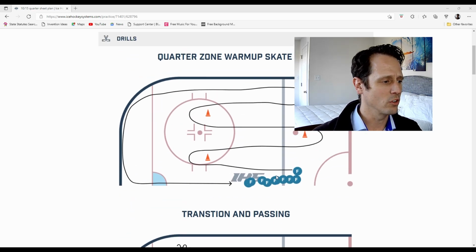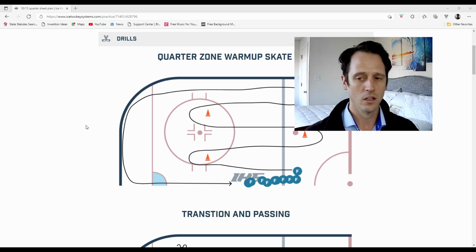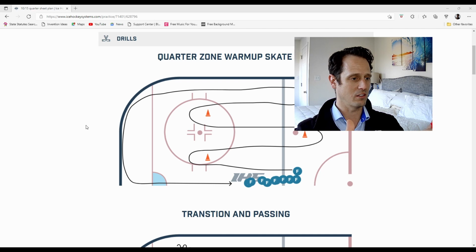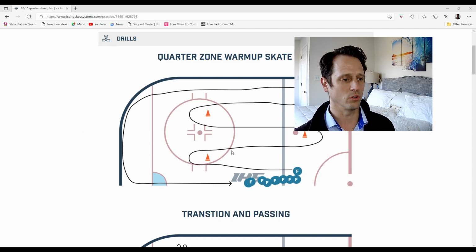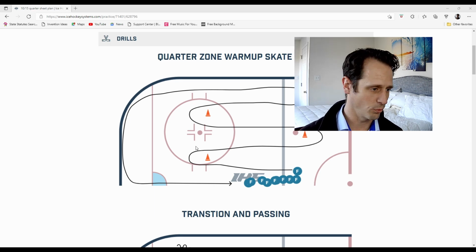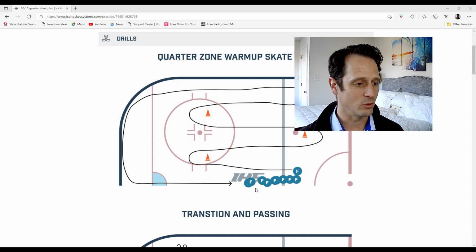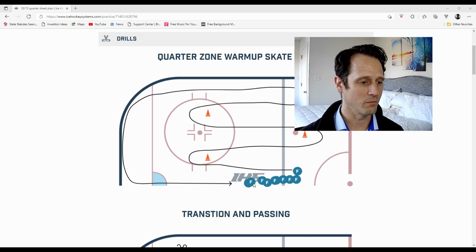And then we'll also do this with transitions. So find something, usually there's a clock or something that they can square up and keep their shoulders square to, and we will do this drill for the last 5 minutes of just transitions: forwards, backwards, around, and hard to the end. The break for this is when they're in line, especially if there's maybe 9 of them, they'll have 20 seconds to catch their breath before it's time to do it again.